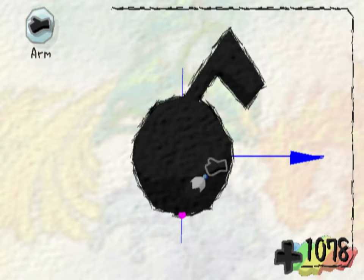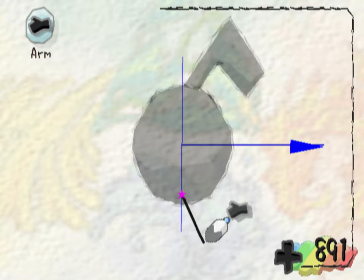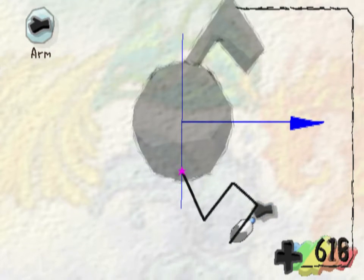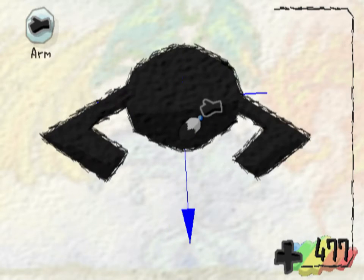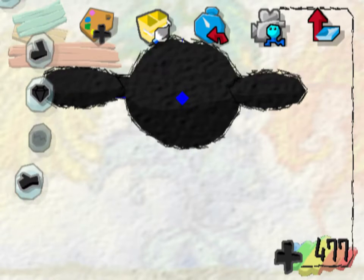Okay. Let's see just how asymmetrically we make this darn thing. That actually seems kind of symmetrical. I'm honestly surprised by my ability to make something that doesn't look screwed up entirely. Alright.